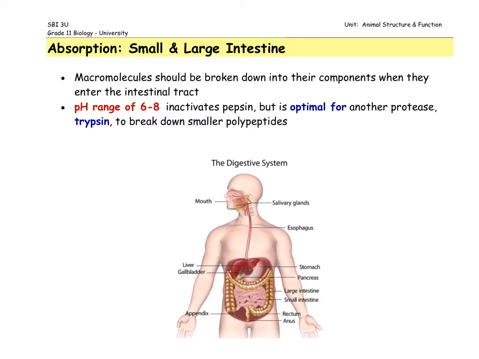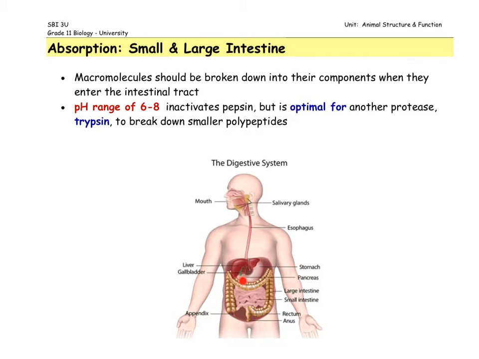And that works okay in our stomach because we have the mucus producing cells lining our stomach, which protects it from digesting itself, right? The pepsin is in there, and our stomach muscle walls are also protein. We don't want those to be digested by the pepsin, but the mucus is there to prevent that from happening. The problem is, in a small intestine, we don't have the same level of mucus protecting the intestine from digestion, so we need a way to turn off pepsin. And the way that happens is by suddenly there being a huge rise in pH once food reaches the small intestine. I'm going to talk a little bit more about that.